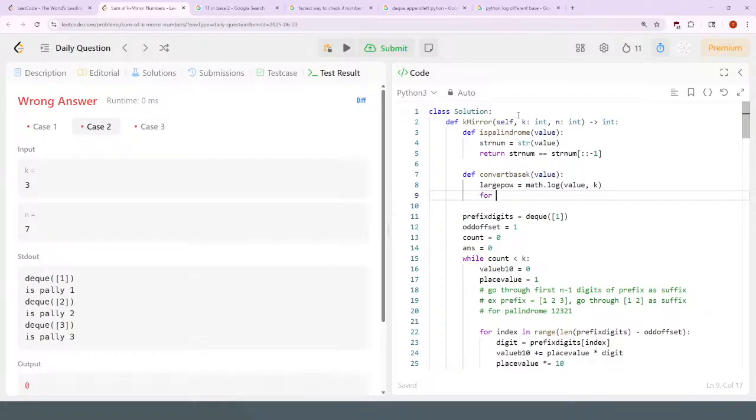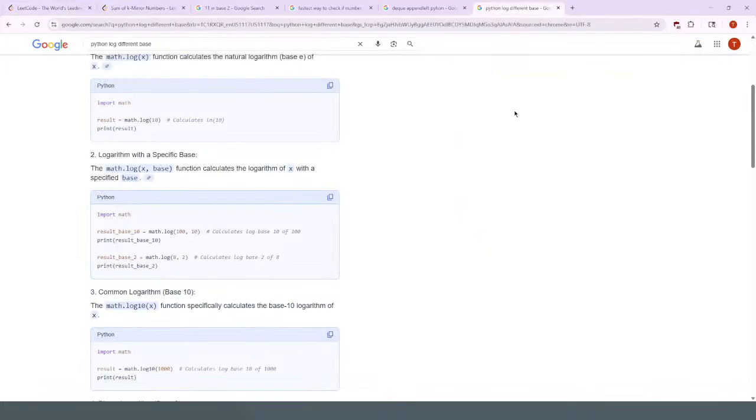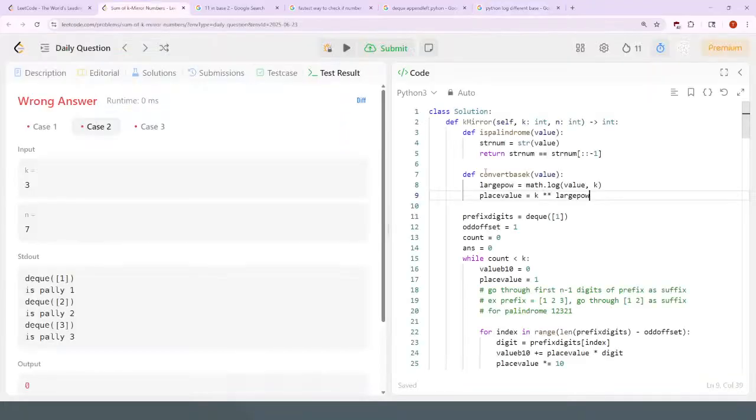And then for each, let's say, place value starts with k to the power of the largest power. Does math.log return an integer? I think this should be int.